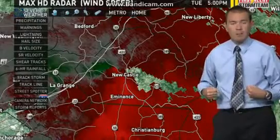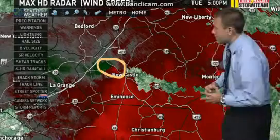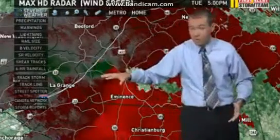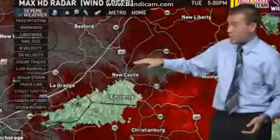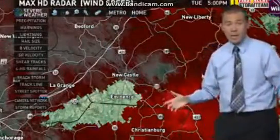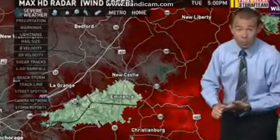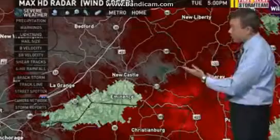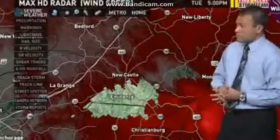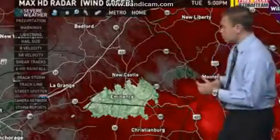That means in this situation we may have had a funnel up at cloud level that could have formed for a few minutes, especially as it moved over Newcastle. Thankfully, no reports of any sort of funnel or touchdown in Newcastle — a highly populated area. So obviously if there would have been something, we would have gotten a report in parts of Henry County. The only thing we saw was a funnel cloud reported by a weather spotter between Newcastle and Lockport.